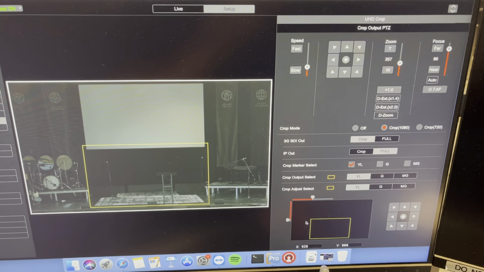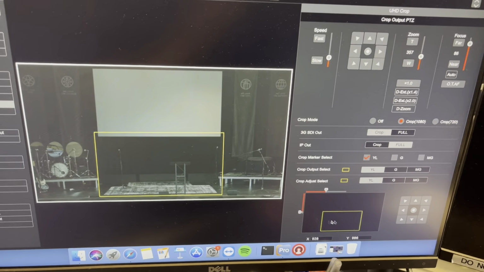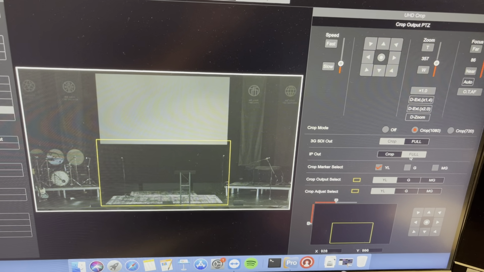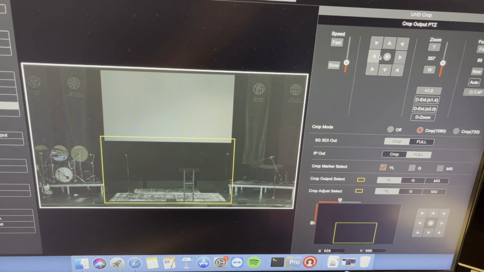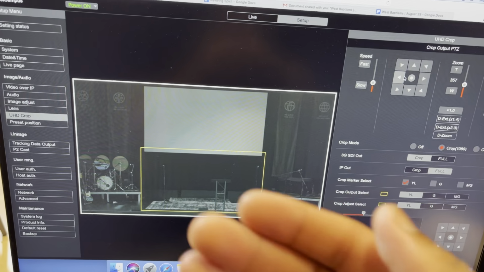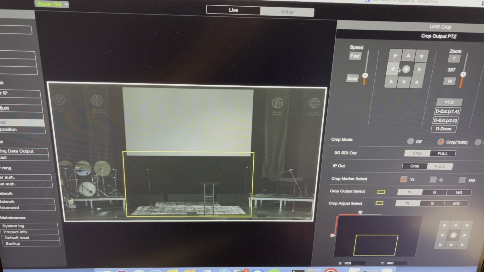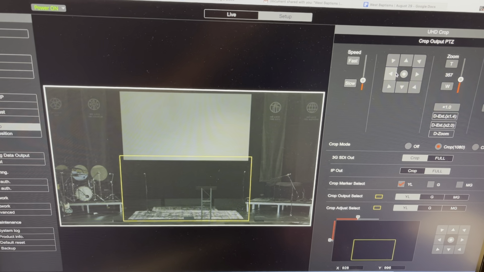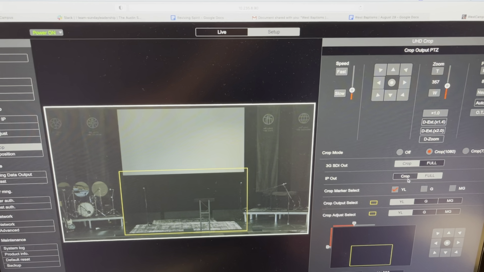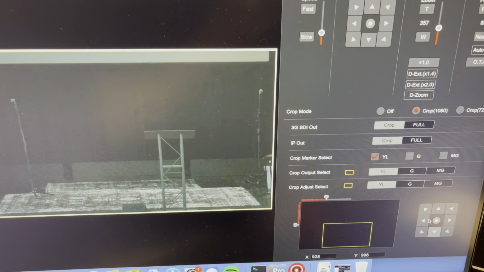So this crop box always stays the same size. But know that if you adjust the wide shot here, if you're in full mode and you're adjusting this stuff up here, it will ultimately affect your crop shot. It'll move it around. Like if you zoom out, your crop shot, your tight view, is going to look a lot bigger than you want it to be. So just be cognizant of that when you're moving this around, and make sure that you hit crop so you can check what you're seeing here and then go down here to line that up.